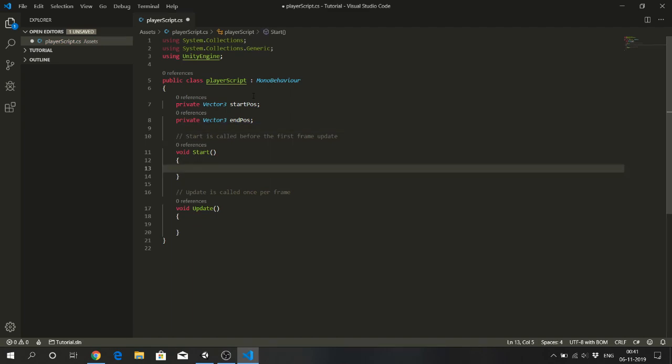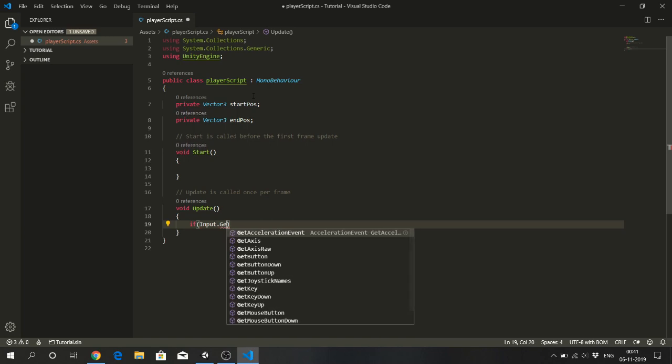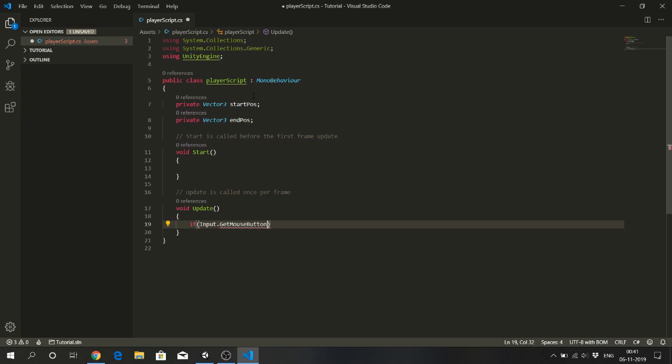I don't want anything in the Start method, but in the Update method, on every frame, I want to check if the left mouse button is clicked, using Input.GetMouseButton, okay, 0. You know that 0 is the left mouse button, right? So now there are three methods: GetMouseButtonUp, GetMouseButton, and GetMouseButtonDown. We will start with GetMouseButtonDown, if the left mouse button is pressed. So I want to start calculating my start position, then calculate up to how much I drag with the left mouse button using Input.GetMouseButton, and when I leave the left mouse button, Input.GetMouseButtonUp will be used for calculating the start position and end position. I will just tell you what I'm telling.